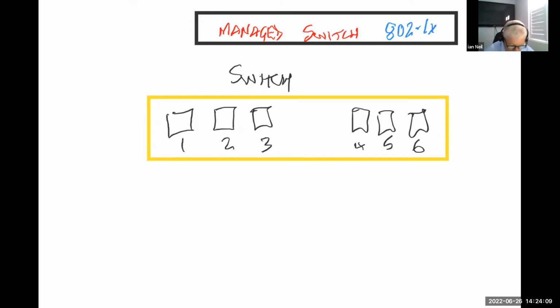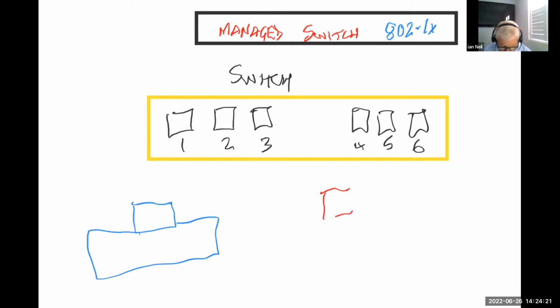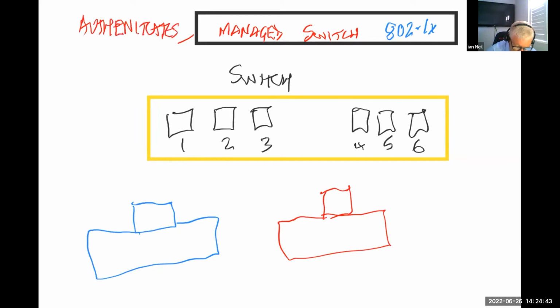So how does this manage the connections? So first of all, we're going to have a good guy who's in blue, and he is allowed to connect to the switch. Then what we're going to have in red, we're going to have a bad guy who's not allowed to connect to the switch. Now, a managed switch, what does it do? It authenticates users and devices.